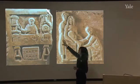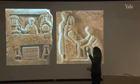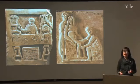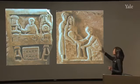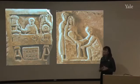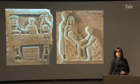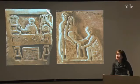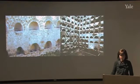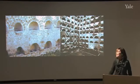She's got another woman holding her and giving her support. And here the midwife, instead of looking at what she's doing, she's reaching in, but instead of looking at what she's supposed to be concentrating on, she's looking out at the spectator just to make sure that we don't forget her features for posterity on this tomb relief from her tomb in Ostia.